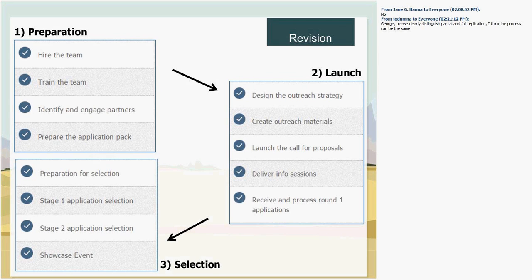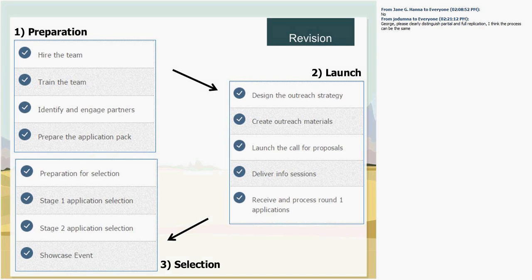Go back. It's like you said, it's just a recap. I think you have all talked about the same things: the preparation, and the session. You may say we are building for the next stage, which is implementation. But to have a rundown of what needs to be done. With preparation, you are looking at a team. If you have it, you don't have to hire. What we do is to train, so then you have a team that is really competent. And then, of course, identify and engage your partners.